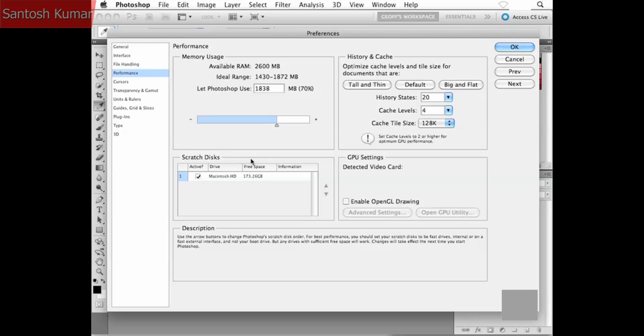Now, what that means is once Photoshop blows through the available RAM, it's going to start using hard drive space as memory. So it's going to start by using my Macintosh hard drive, and then it would start using any external drives that I have. So let's say I'm working on a huge file, maybe 150 meg or a 250 meg file. Well, that's going to require a lot of memory to get through, right? So what I could do is come in here and set up some additional scratch disks.